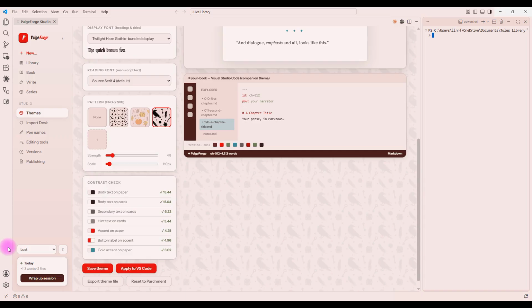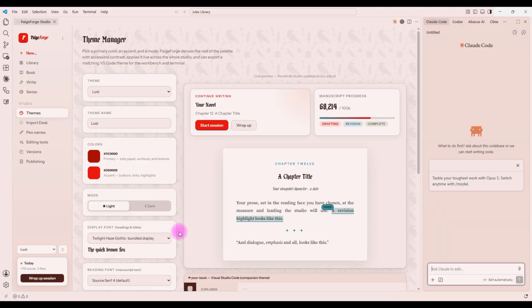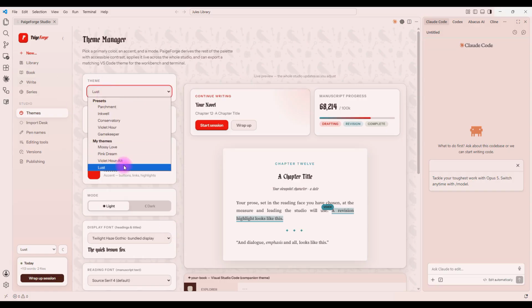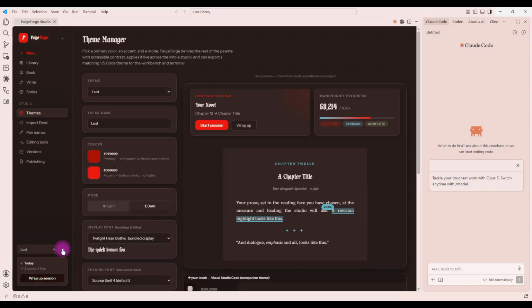And I'm actually using this to theme VS Code when I'm working just in general now, because I thought that was one of the coolest things, that it could apply to the entire application. And it's just another one of those things that makes it feel a little bit more unified and a little bit more like you're working in a writing application, not just in VS Code. So that is the quick overview on your themes. And now themes will be one of your options from here. And you can always change the themes from here, or you can also change it over here. And again, if you wanted dark mode, you can switch there.